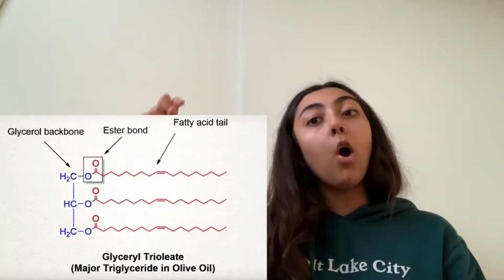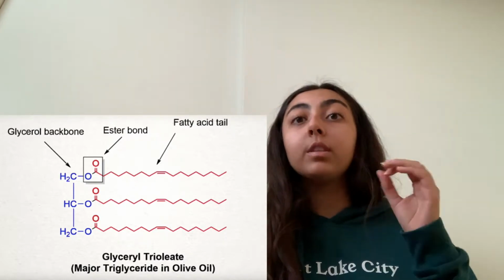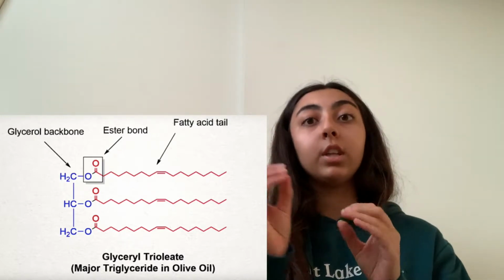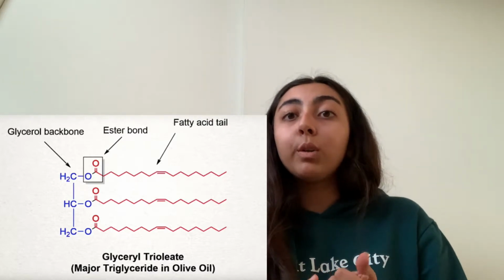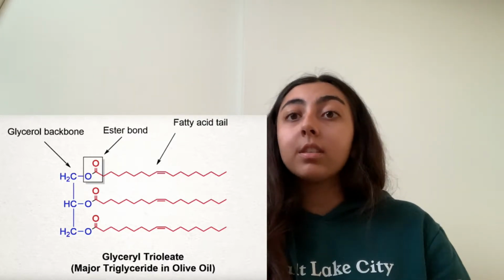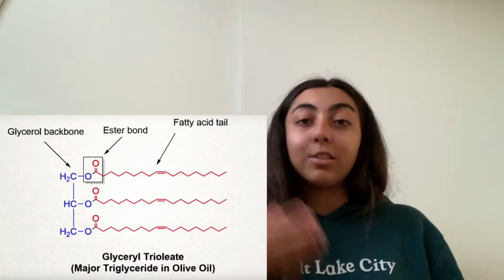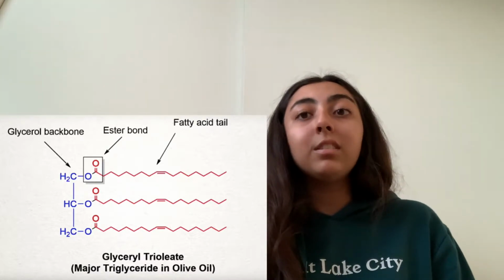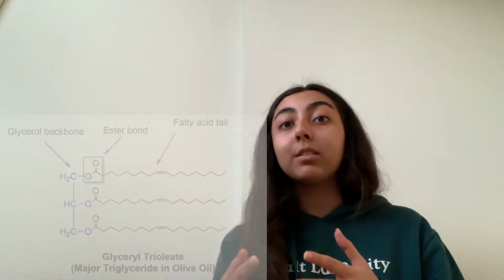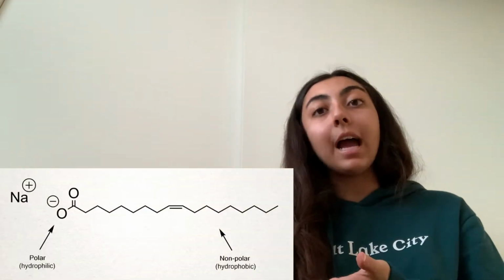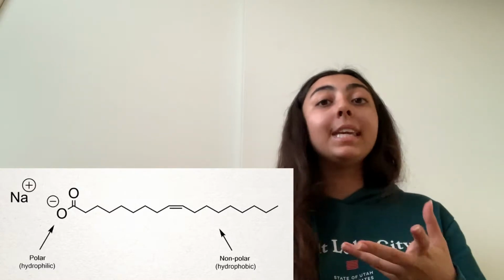As you can see on the top, the ester bond, which is the oxygen and the double bonded oxygen, connects the tail to the backbone. When triglycerides are treated with a strong base like sodium hydroxide, they undergo a saponification reaction, as we talked about earlier, which leads to the breaking of the ester bond and the formation of glycerol and fatty acid salts. The fatty acid salt would be sodium, which is Na, and a salt being soap. So as you can see right here, this is what would happen in the reaction when making soap.